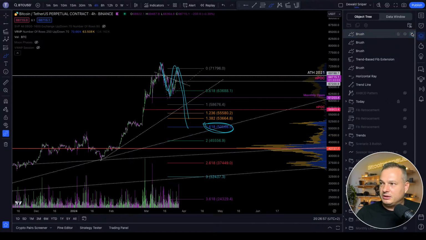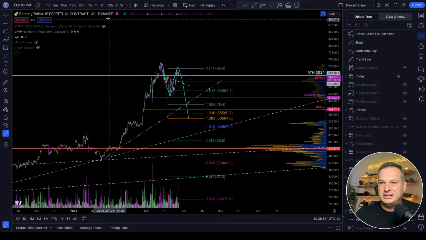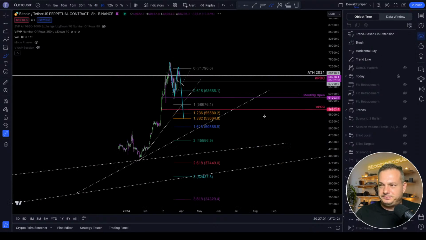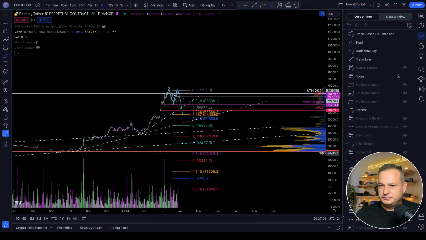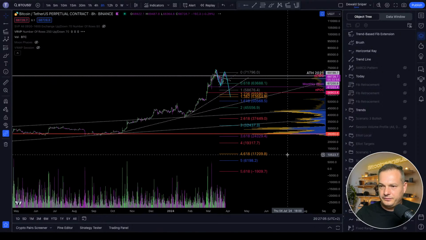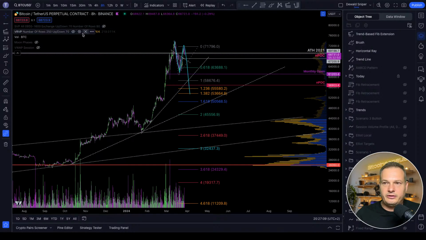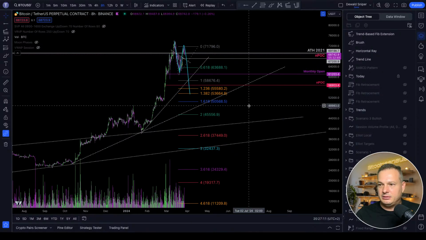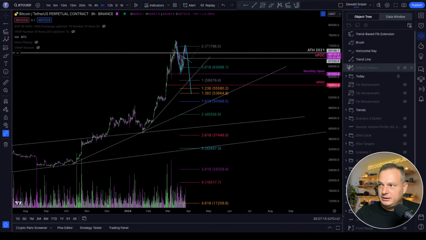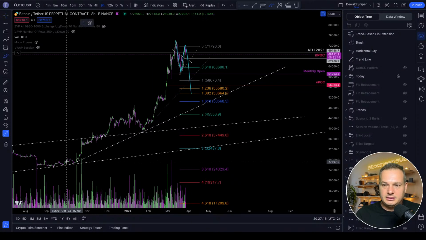Okay, let me zoom out and show everyone where I get that trend from. 8 hour. Okay, so I've got two trends over here. I'm going to actually switch the VRVP off now. I don't need that right now. Okay, cool. First trend I want to talk about is, and trends are powerful. Whether you believe me or not, they are powerful.